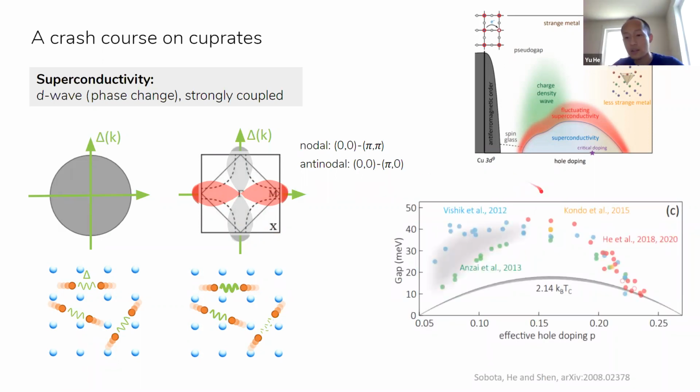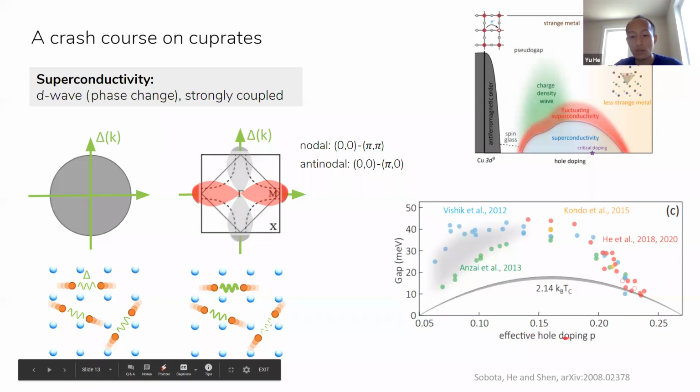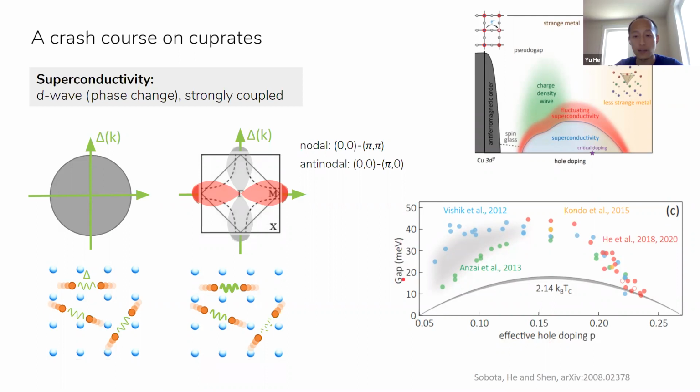So we know that as we introduce more and more holes into the system, if one were to measure the superconducting d-wave gap size, it actually remains more or less constant over a large part of the doping axis, but only starts to precipitously drop as we sufficiently hole dope the system. So all of these comprise the basis for the understanding of the cuprate physics so far.